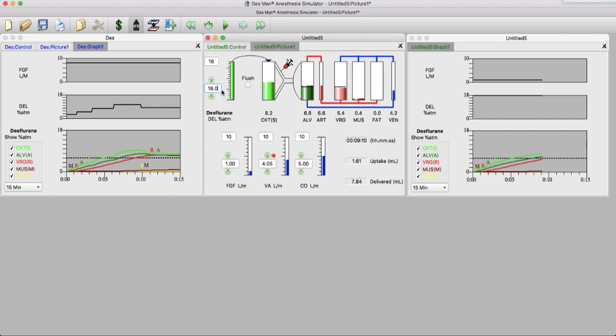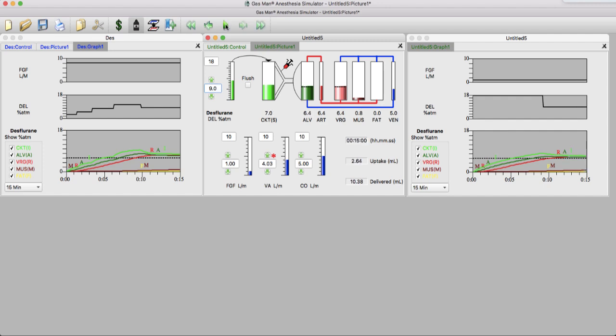At this point, I shall turn down my vaporizer to 9%, and leave the fresh gas flow exactly where it was set before at 1 liter per minute. I'm going to continue this anesthetic and let it stop by itself at the end of 15 minutes.